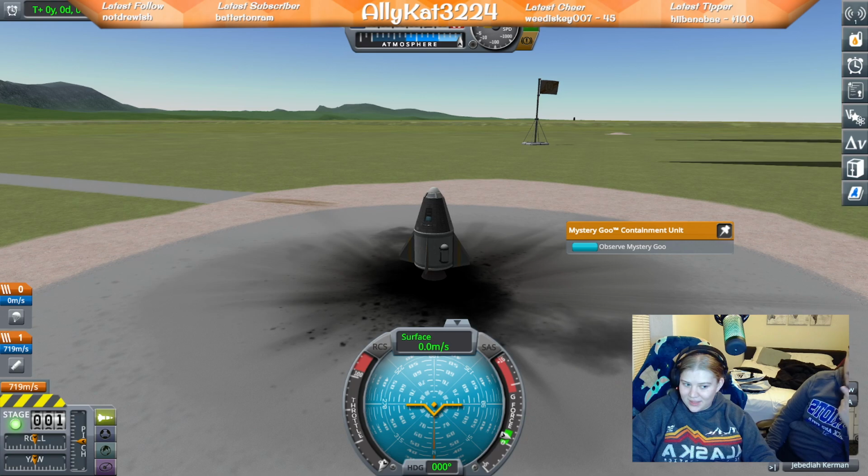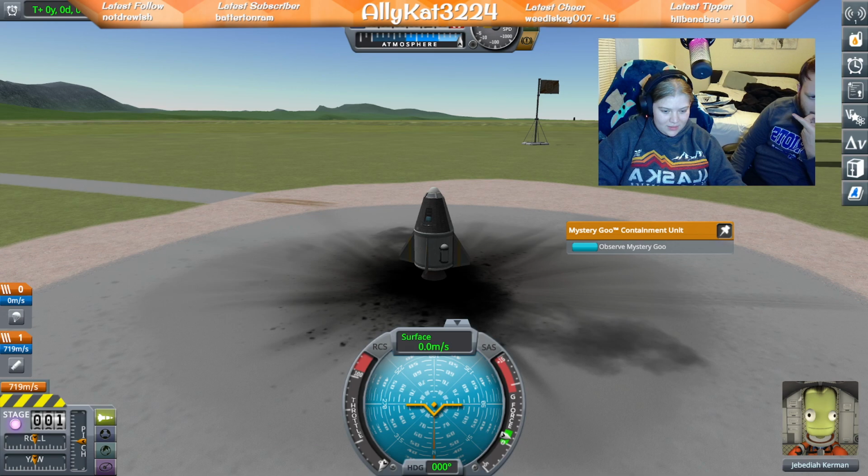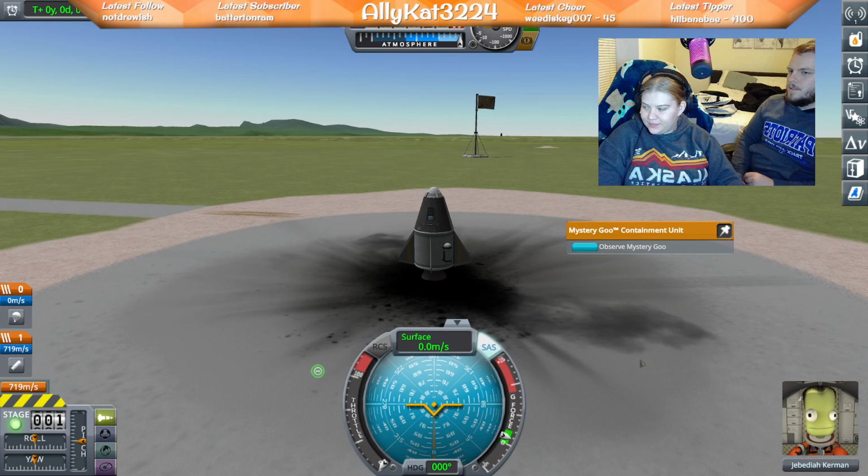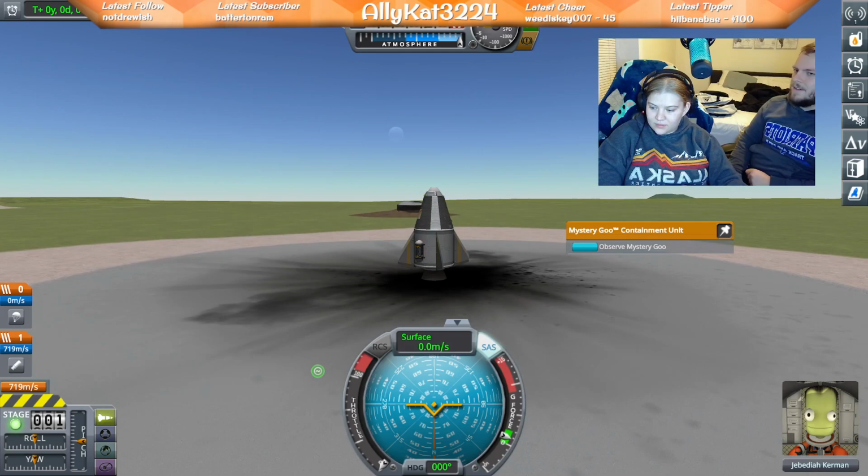He's dancing. Press T. You guys can't see that he's dancing. Hold on, hold on. He's dancing. Okay.